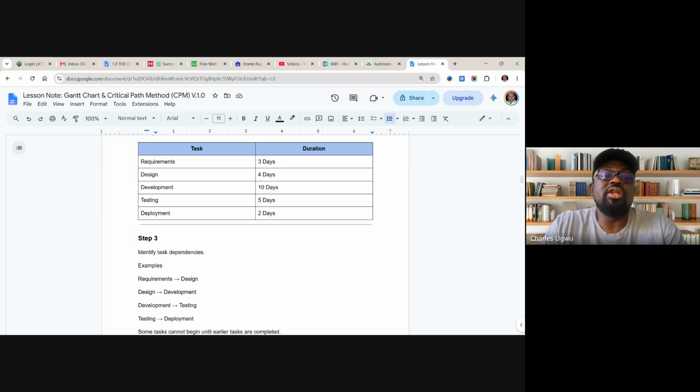So we need to understand the features before we can start designing. That's why design has to depend on requirements finishing. And there is no way developers can start development without a full design. They need to see a full design of the work they need to start.